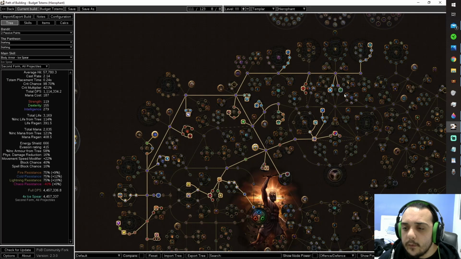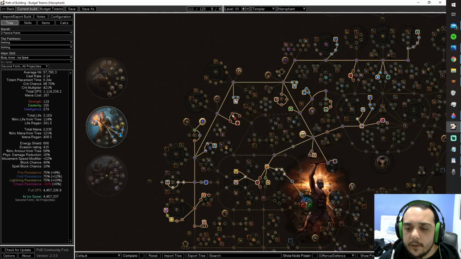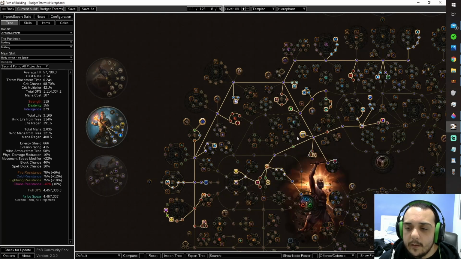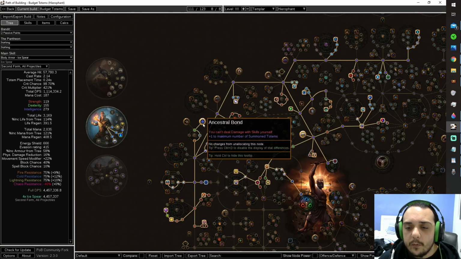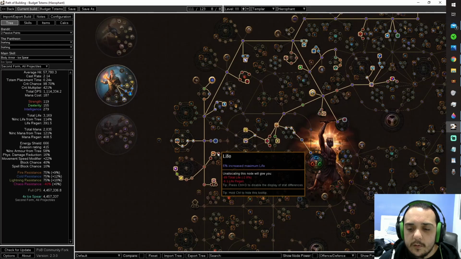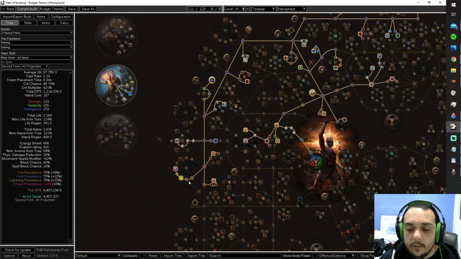Pretty much we want to get the jewel slot here, and then we loop back around here for Arcane Potency, Purity of Flesh with the extra life nodes, Arcane Capacitor, since totems actually cost quite a lot of mana, and this bonus gets stacked up quite easily, as well as the increased maximum mana benefiting our Mind Over Matter setup. We want to run Ancestral Bond, of course, Divine Judgment, since it's just very efficient.